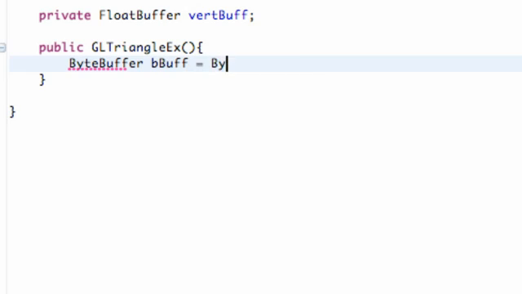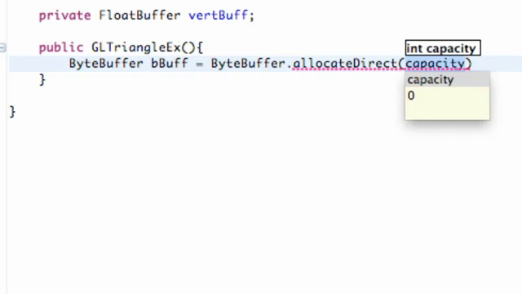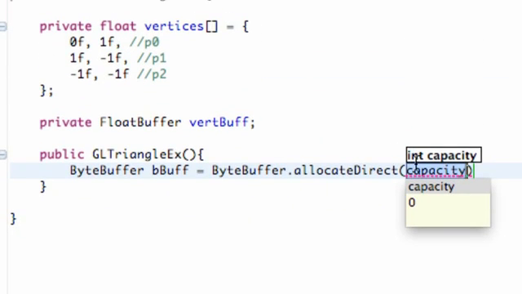We're going to set this equal to the ByteBuffer class and use the method allocateDirect. It takes an int of the capacity that we're going to be using. Like I said, it's 24, but in case we add more vertices to this float array, we want to be able to handle that and update our byte buffer to say we're using more memory than just 24.